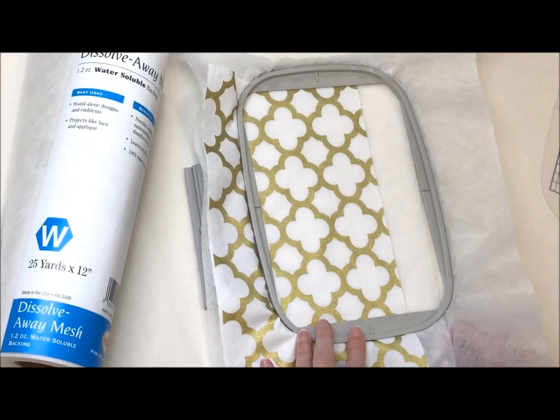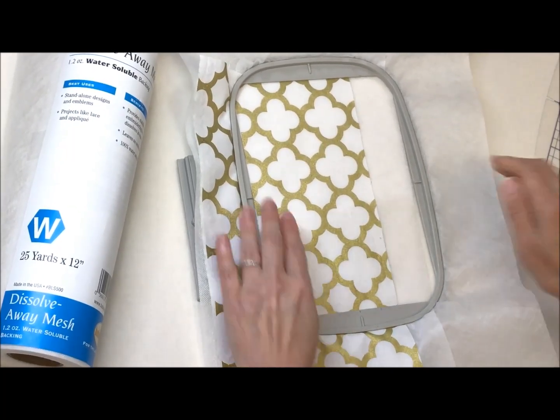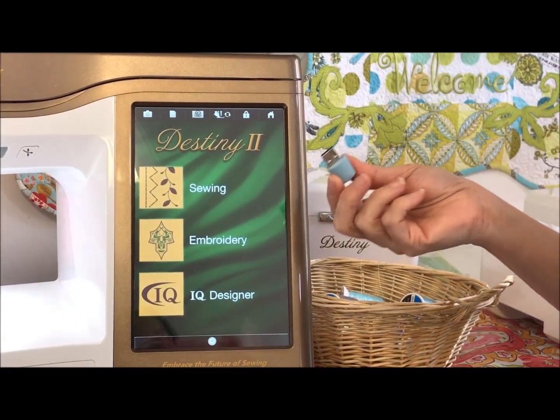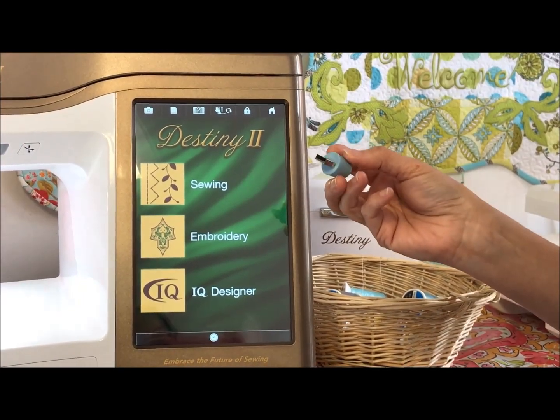Alright, let's tighten the hoop screw up nice and firm, and let's go put it in the machine and get started. The very first thing you need to do is load your USB stick. And it's a cute little thimble. That's where I keep all my embroidery designs.